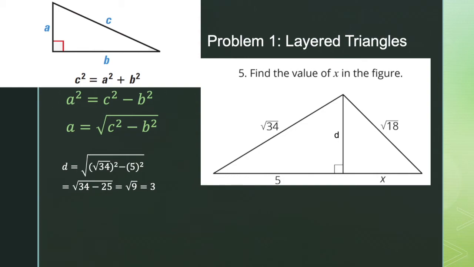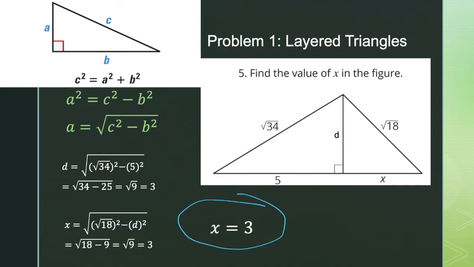Whew. Now back to the triangle on the right. I think we know two sides by now. Using that, let's use the same method to find x. What is x? The hypotenuse, which is root 18 squared, minus D squared is equal to 18 minus 3 squared, so 9, which is equal to 9. So x squared is 9 and x is 3.